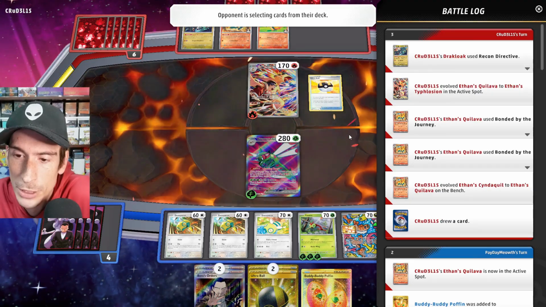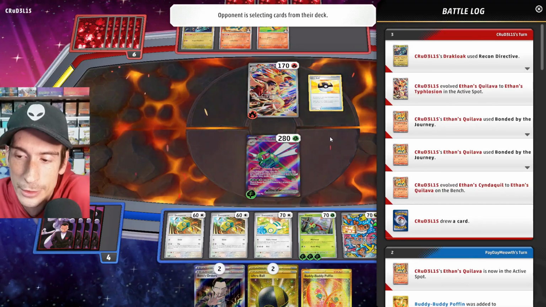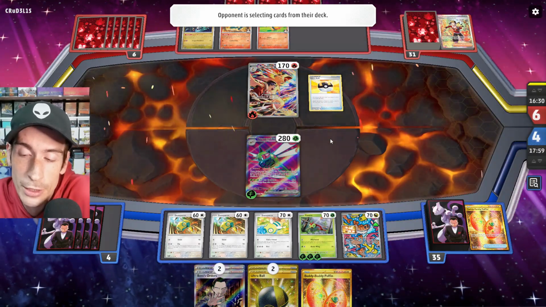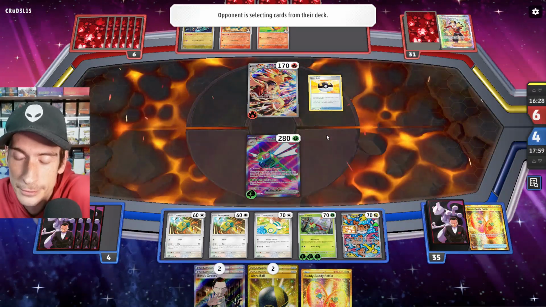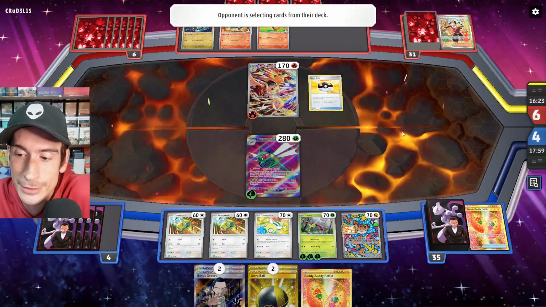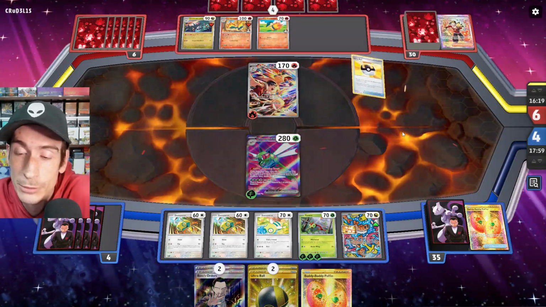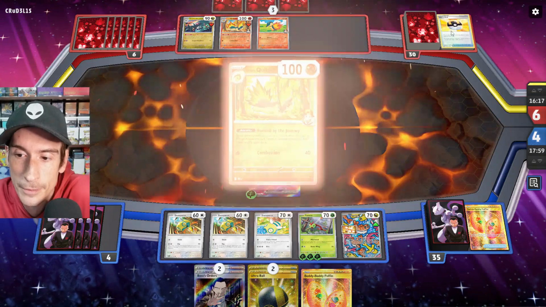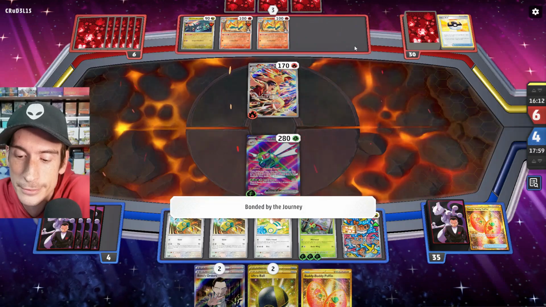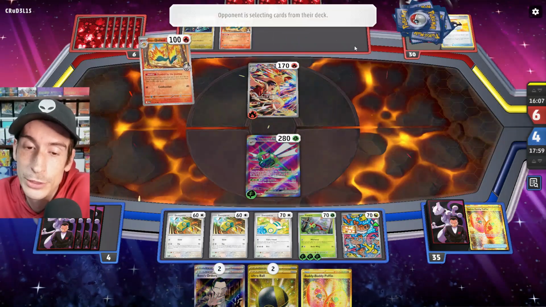Okay, they already used Bonded by the Journey twice. Oh, they might get the last Quilava here. So that's probably what they're Ultra Balling for. They're getting the last Quilava to find the last Ethan's Adventure. Looks like it might be prized. No, okay, maybe not. They got the Ethan's Quilava. They're gonna search up the Ethan's Adventure. So yeah, it looks like they're gonna knock us out, even with not being weak to fire.